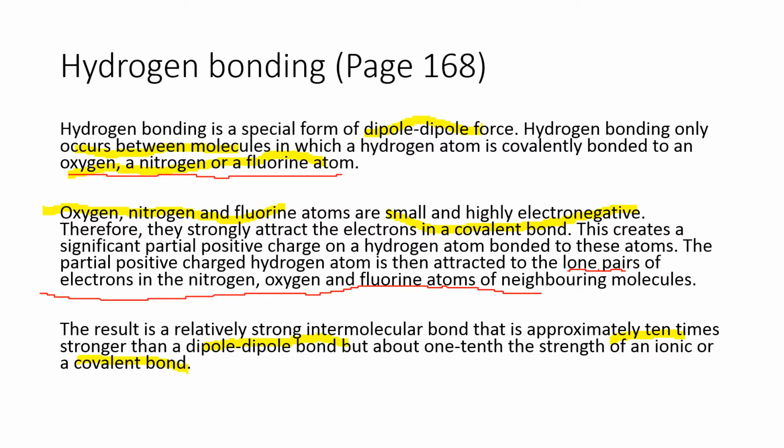So it says here that this hydrogen bond is relatively strong. It's 10 times stronger than dipole-dipole bond, but it's still weak as compared to ionic and covalent bonds. So you have to be very clear. Which is why when I was talking about water molecule, I was saying that water molecule consists of covalent bonding within the molecule, but between the molecules we have hydrogen bond. The covalent bond is a lot stronger, it's 10 times stronger than the hydrogen bond. So if you are going to melt ice or boil water, you know that what has been broken is the hydrogen bond, not the covalent bonding. So something that you have to be very clear. Moving on to the next slide.